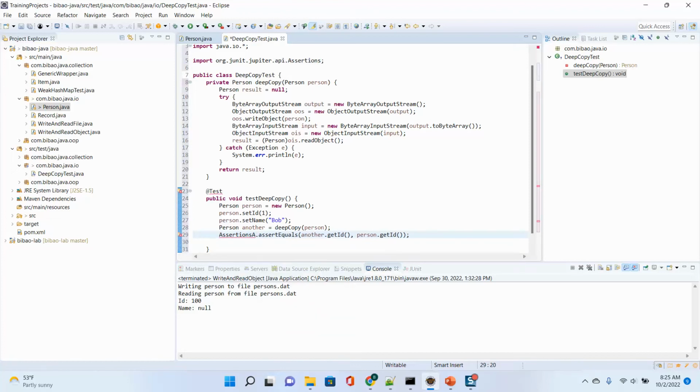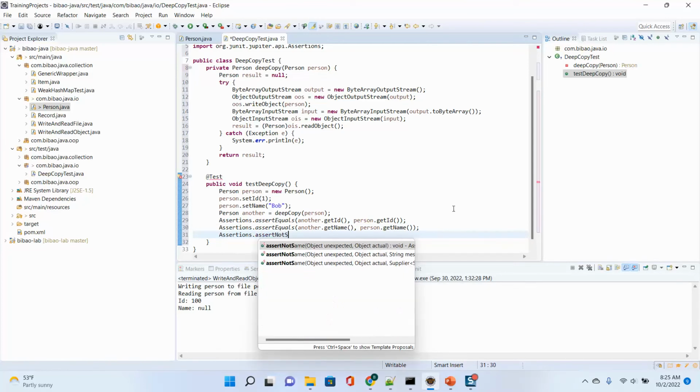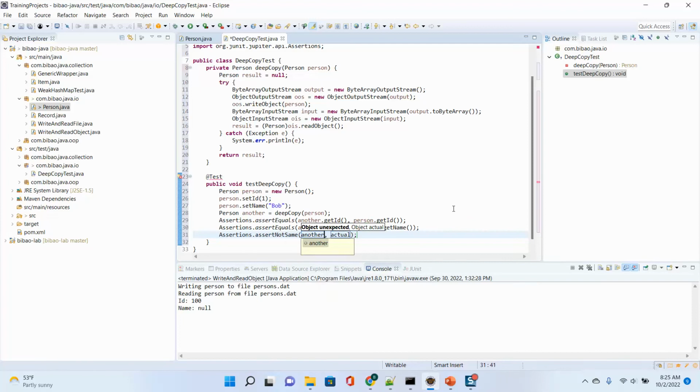Now this is getName, so this should be no problem. The most important part is the getName is not the same name. So Assertions dot assertNotSame, another dot getName. So their reference is different, but their value is the same.